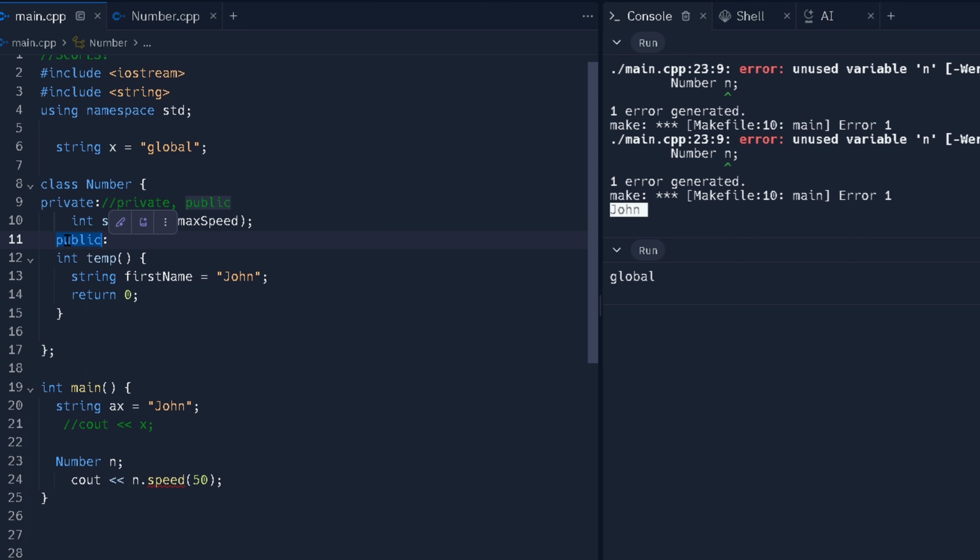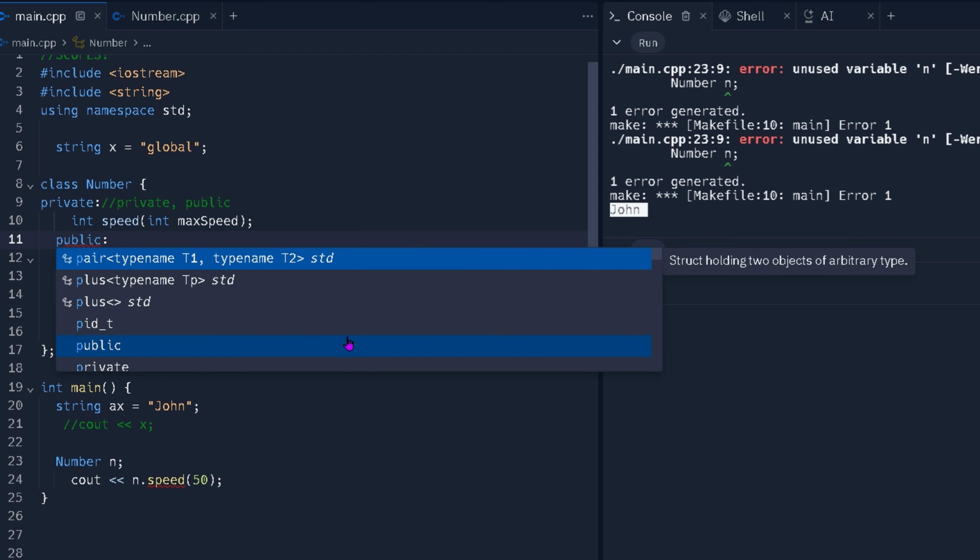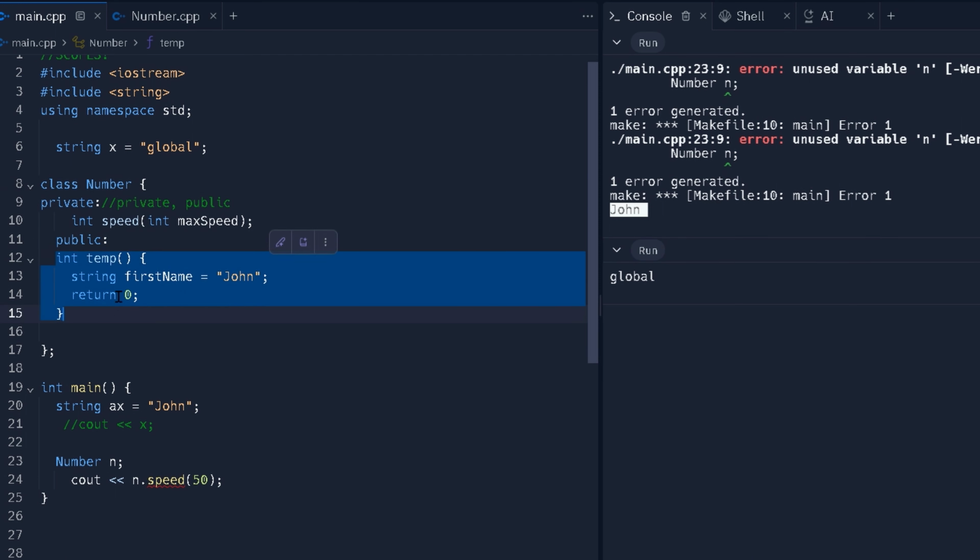Now, if we didn't have this public on line 11, like this private right here, it would keep going down, and it would not contaminate, but it would make everything private. The way to fix that is what I did here. You have a different accessor above what you're trying to do. So you're going to have to change it depending on what you're trying to do. So notice how the actual variable speed is private, and this method is public.